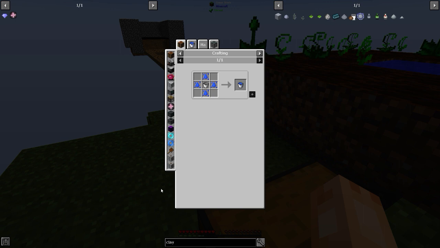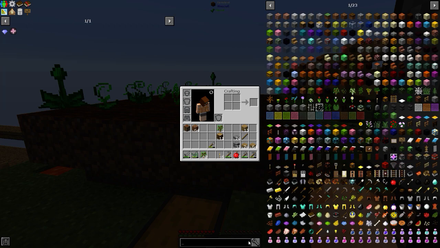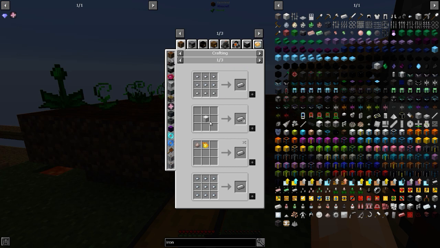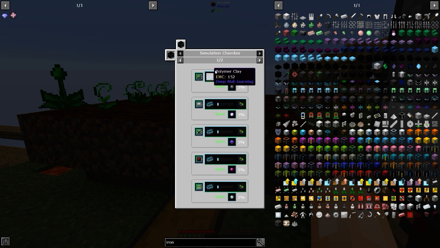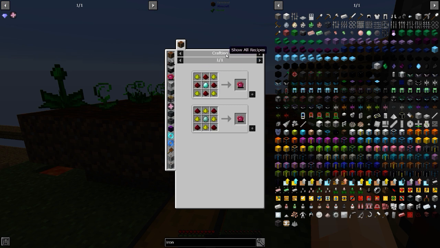How do I actually progress in this pack? Like, how do I get iron? How do I get you? From iron nuggets, from block of iron, from pulverized iron. Overworldian matter. Polymer clay becomes overworldian matter. Okay, that seems like it's a bit advanced. A philosopher's stone. That requires that.